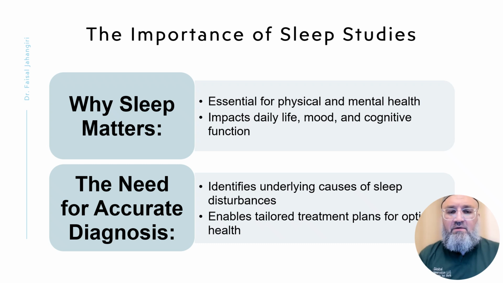So why sleep matters? Sleep is essential for physical and mental health of a person. If you don't sleep well, you will have severe complications. It affects your brain, affects your heart, your body systems, it affects your hormonal level, it affects your cardiac activity. There are a lot of different complications and side effects if a person doesn't sleep as recommended.